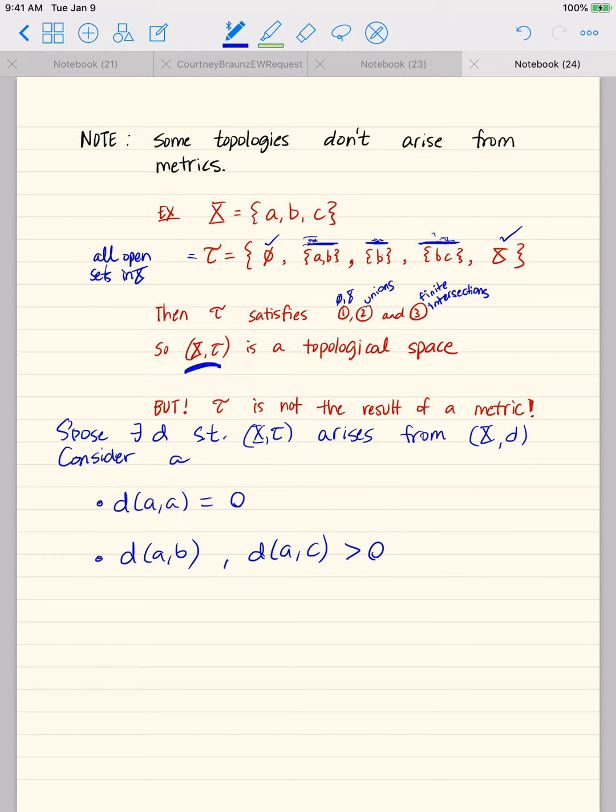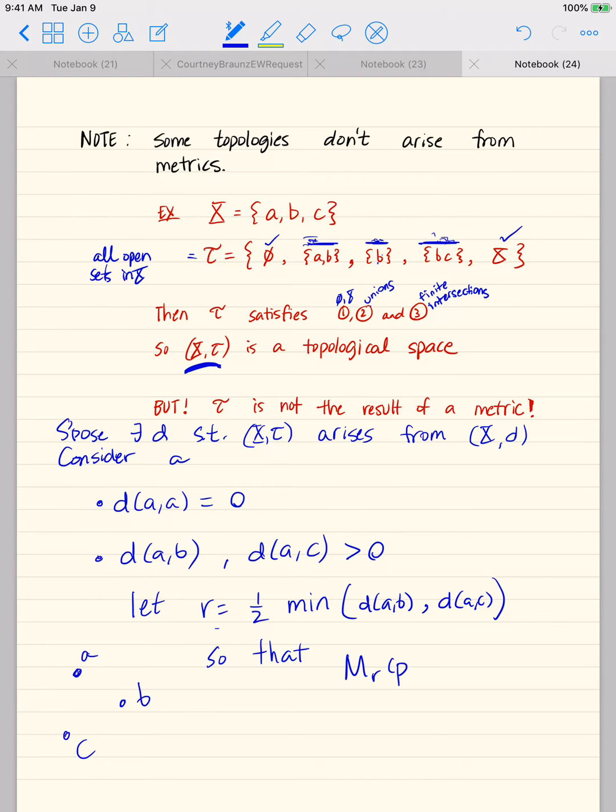So here's the deal, though. Let R equal half of the minimum of the distance between A and B and the distance between A and C. In other words, if here's A, here's B, and here's C, I want to choose R so small that I'm guaranteed to have the R ball centered at A be equal to just a singleton.